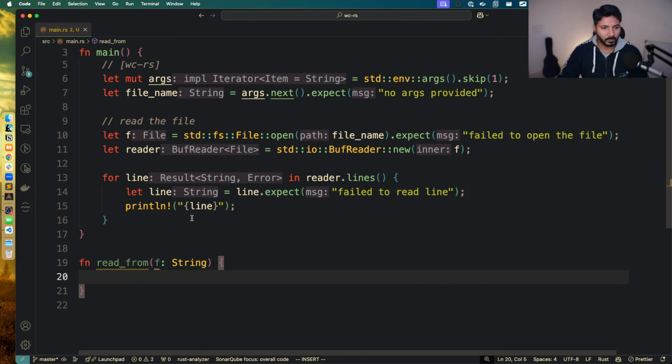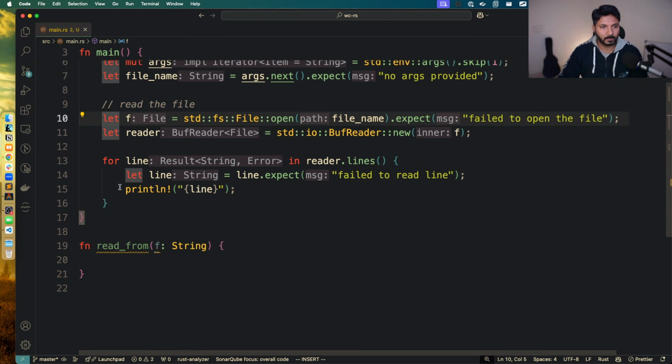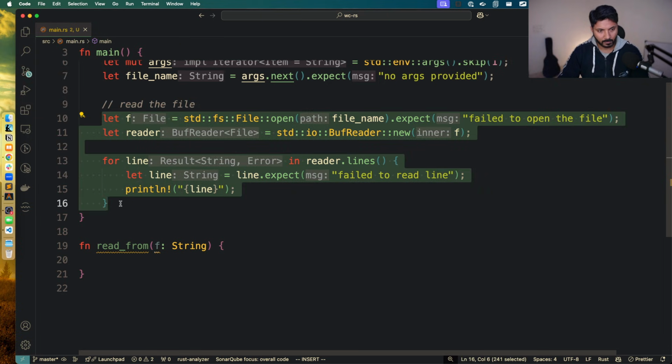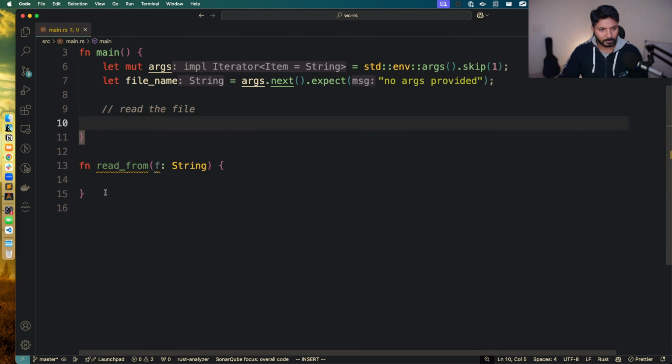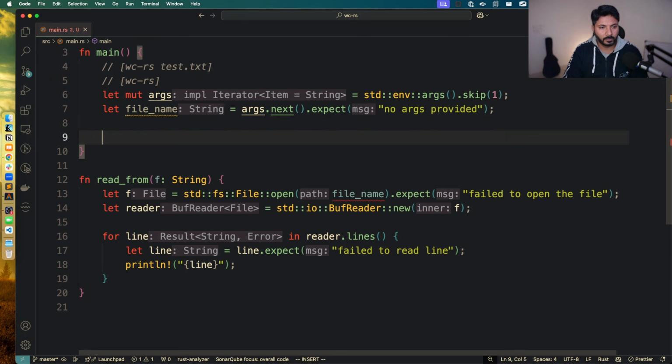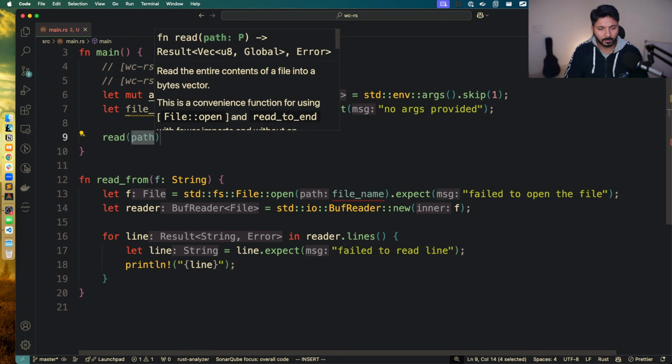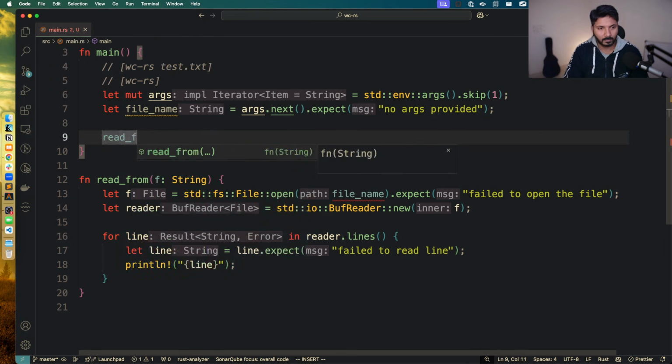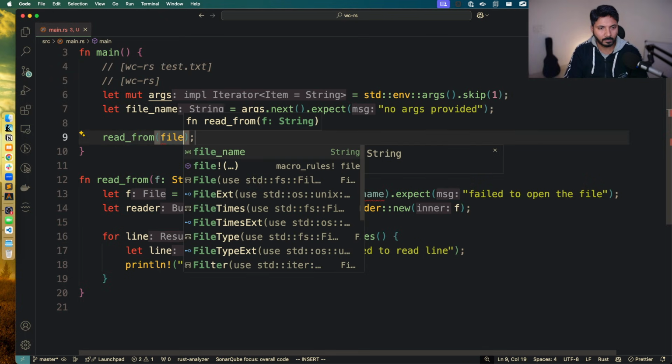And what we will do is move this up here. And now we should be able to call read_from, this is going to be a file name.